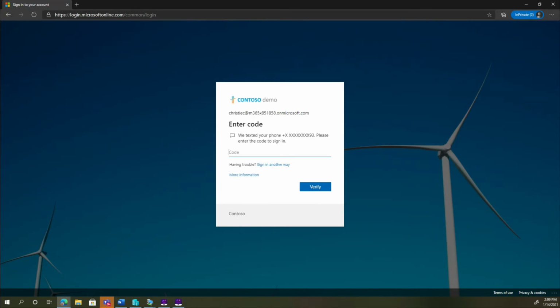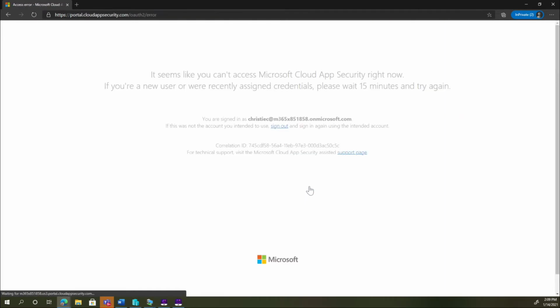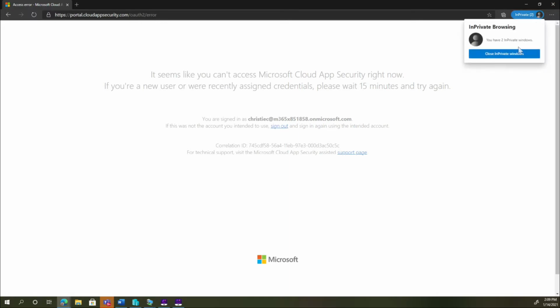Let's wait for our multi-factor authentication to get a code. Okay, verify. And you see we don't have access, and that's what we wanted to see. So Christy Klein does not have current access. So let's log out.